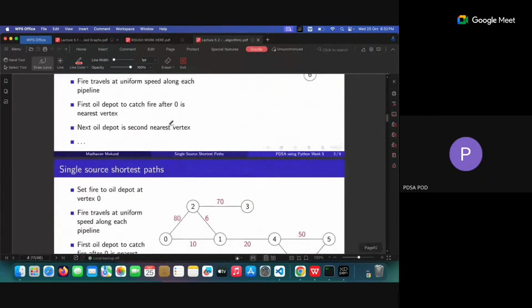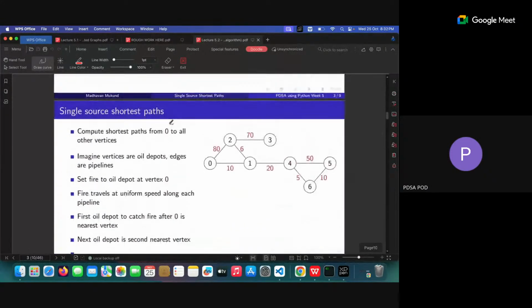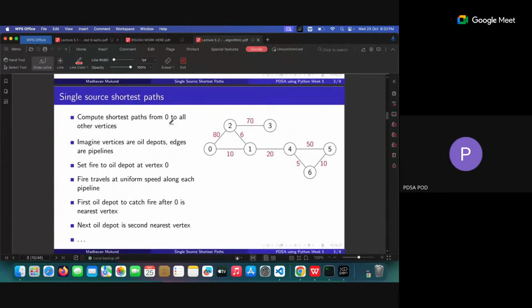Look at it. This is the graph taken. The name itself is telling us, please understand, we start from a single source. We fix one source and from that we keep on traversing. Right now we have fixed one particular source, 0. You can decide whether you start from 6, 3, or 2, but for this example they have taken 0. This algorithm can be applied from any source you like.